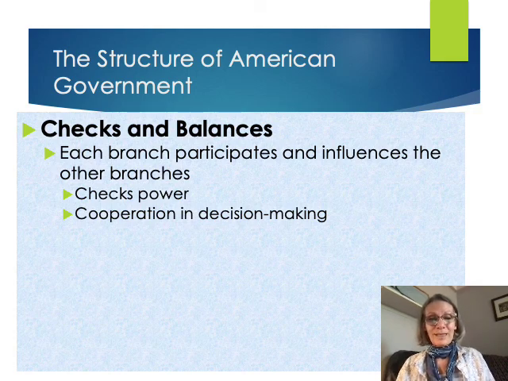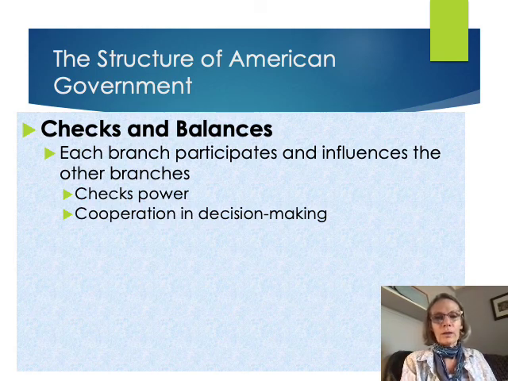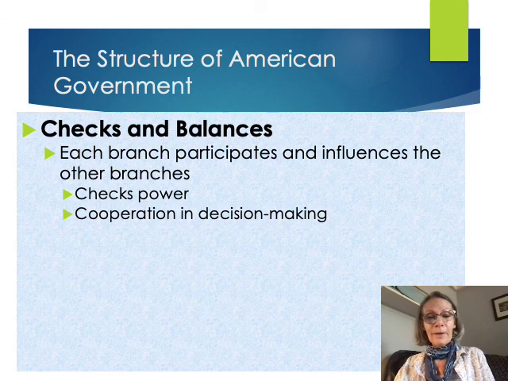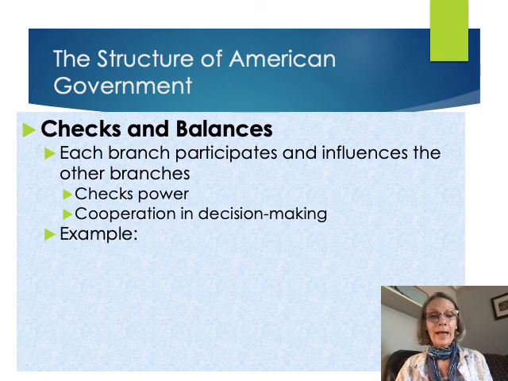Going with the example of Congress passing a law and knowing that the president can veto it, Congress might be more likely to pass a moderate bill. If Congress is Democrats and the president is a Republican, or vice versa, you want a bill that's not too far to the left or too far to the right, because you know that the president is not going to enact that. So it encourages cooperation as well.